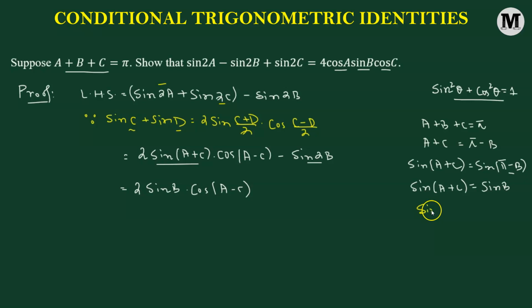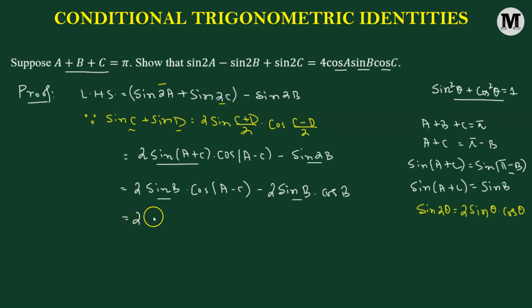Whenever we have sine of 2 times the angle theta, this can be expanded and written as 2 times the product of sine theta times cosine theta. For our case, since we have sine of 2B, this can be expanded to get 2 times sine of angle B multiplied by cosine of the angle B. So here we can take sine of B as the common factor from both of the two terms.